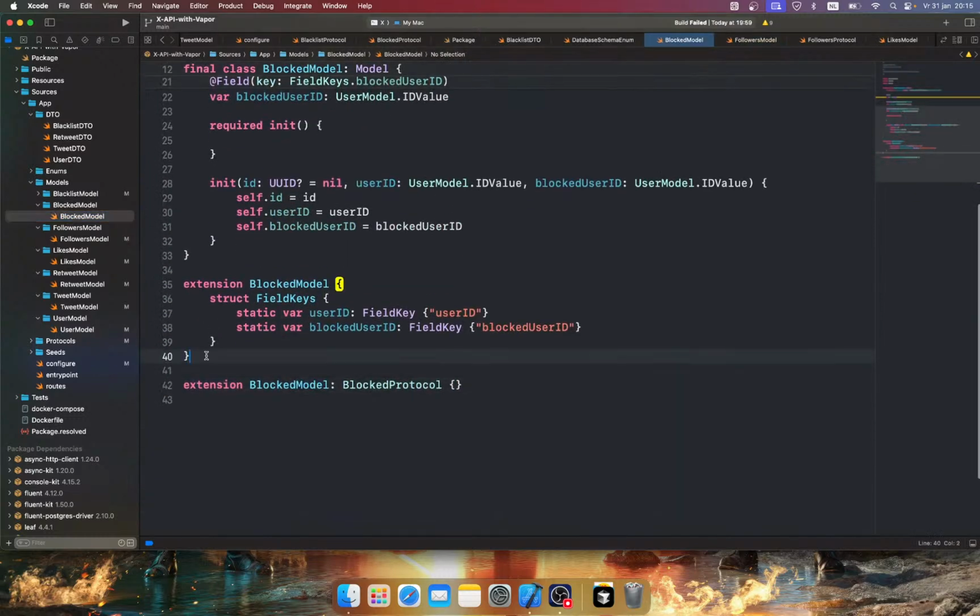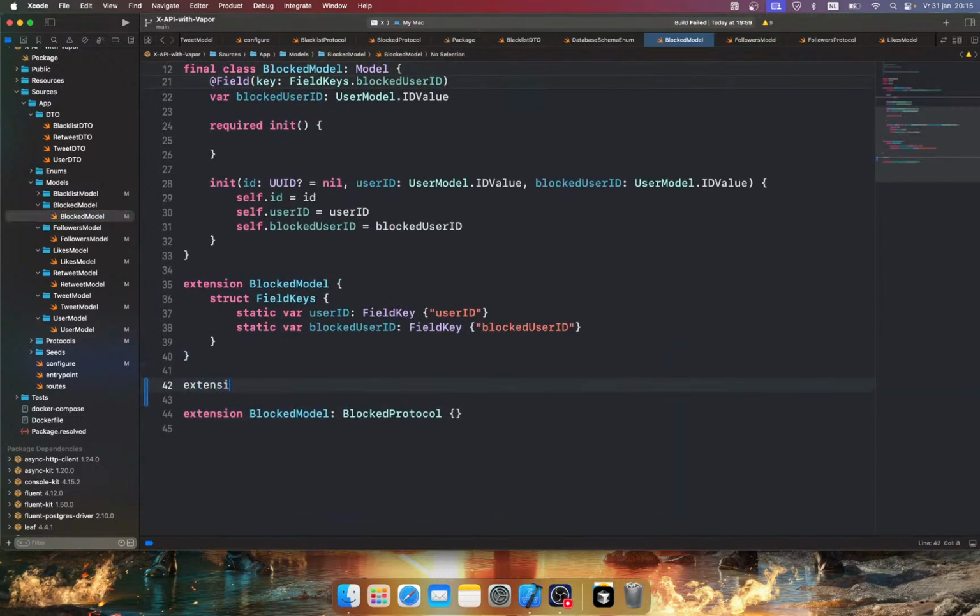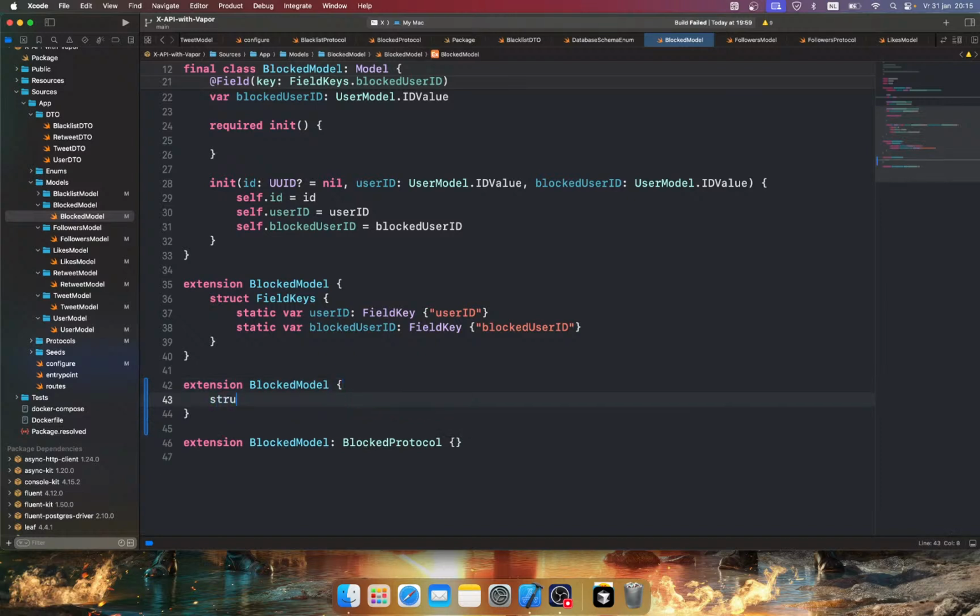And here we can do the same. We can say extension of blocked model. I can say struct BlockedModelMigration, and we can call this AsyncMigration.